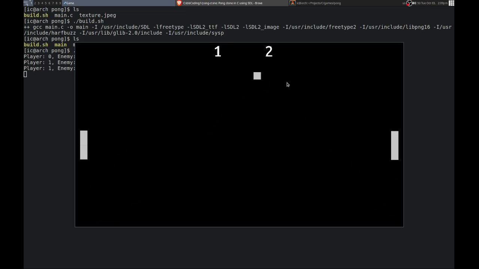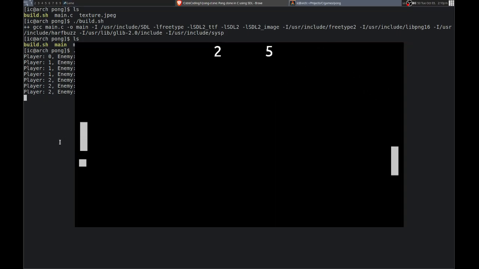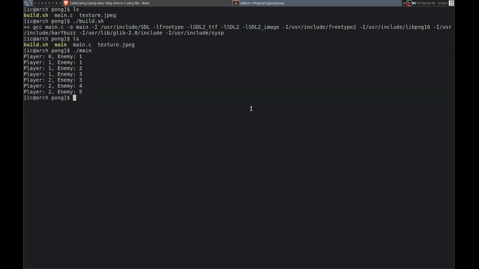So basically, let's see. What we need to do now, we need physics. We need the net in the middle. Like, we need better physics because it's garbage right now. We need the net in the middle, and then we also need the game to reset to the default once the ball goes out of bounds. Yeah. So let's actually try to work on that.